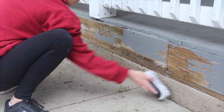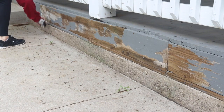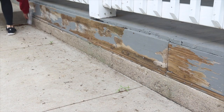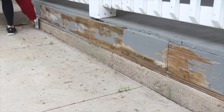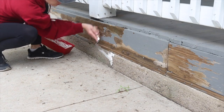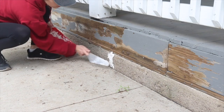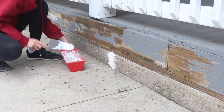It's important the area you're patching is free of debris, but my foundation was slightly crumbling, so I took a rough bristle brush and ran it across to get all the loose rock off of the foundation. Then I'm using my trowel to basically frost the cracks with the Presto Patch, smoothing it over as best I can.